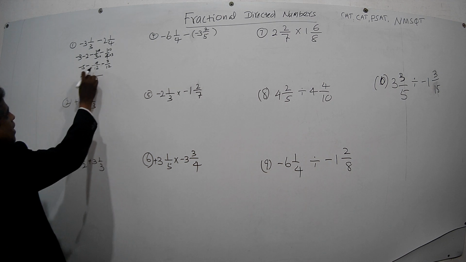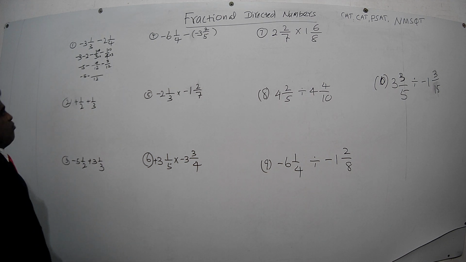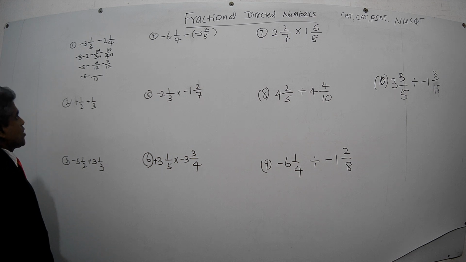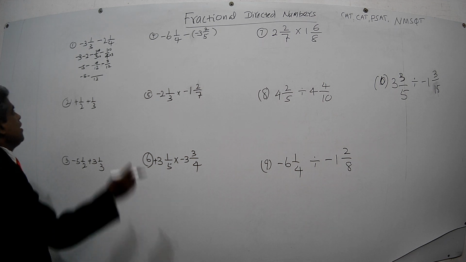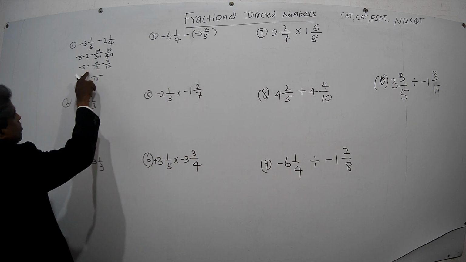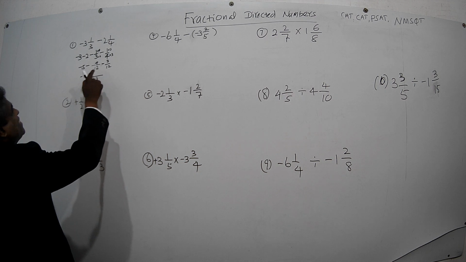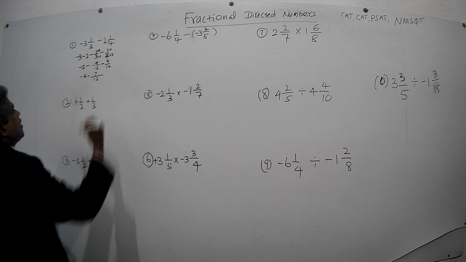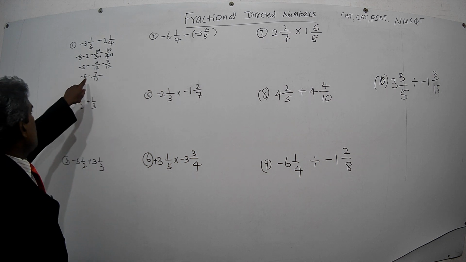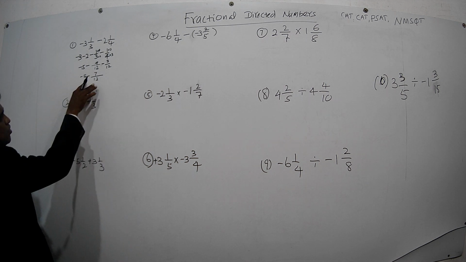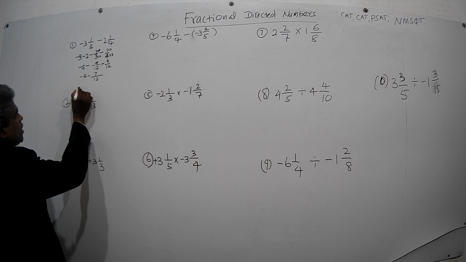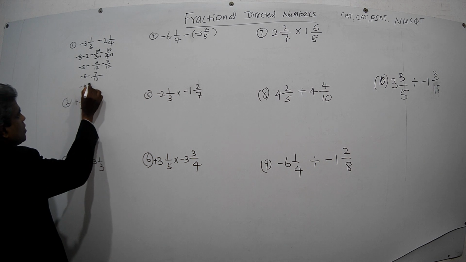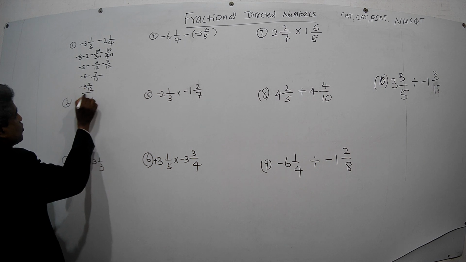Then you can add, because these two fractions are both negative, therefore two fractions of the same negative sign must be added. And adding these two fractions, as the denominators are now the same, you add the numerators: 4 plus 3, 7. All right, now minus 5 minus 7, again two numbers of the same sign, and you add those two, then the answer will be minus 5 7 over 12. That is the answer of the first one.